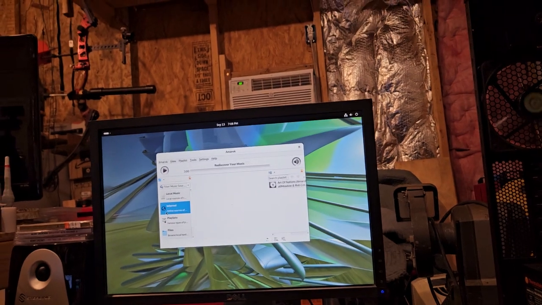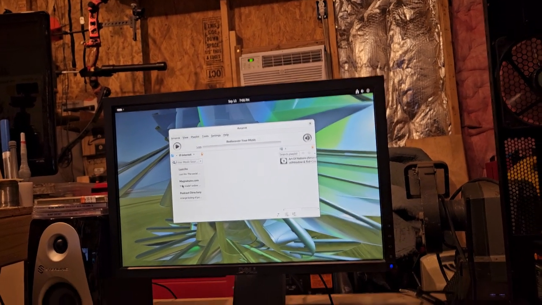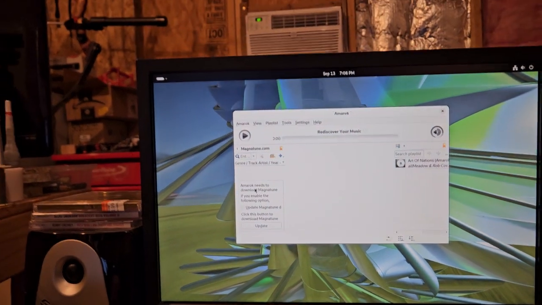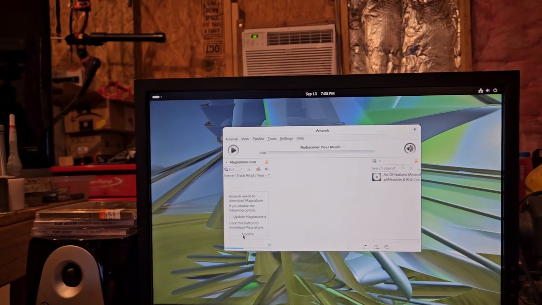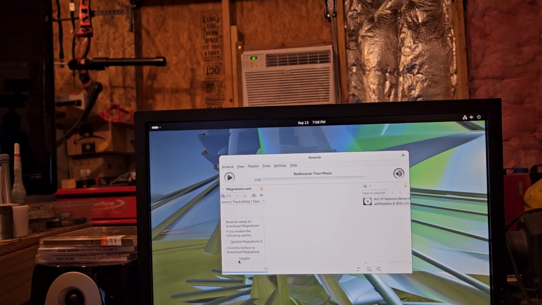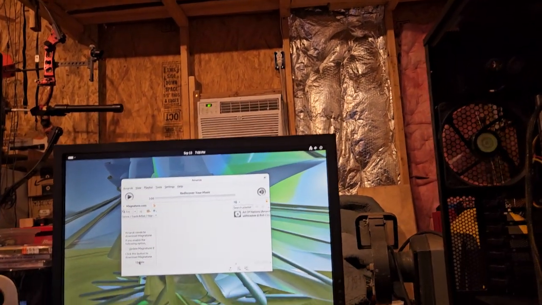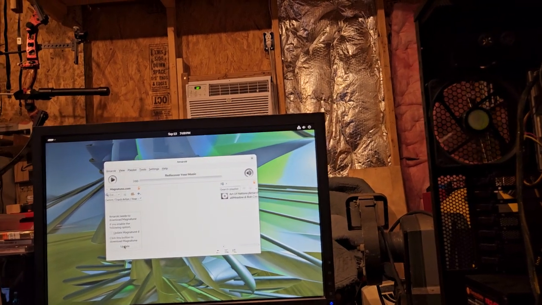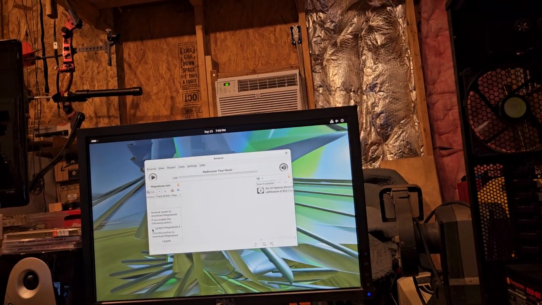So we got this, which is what I was talking about, the magnitude. So you update magnitude and then you'll come in here and it gives you internet radio. You'll get to discover all kinds of obscure cool music. Trust me, it's pretty neat.